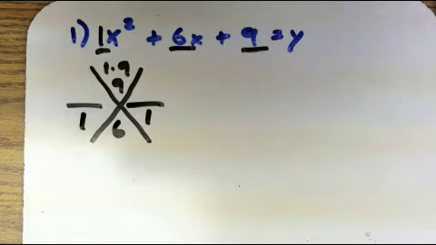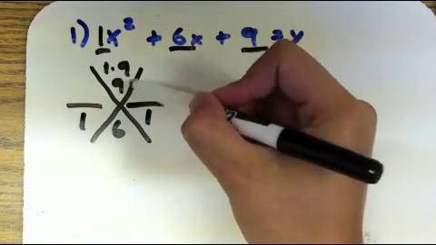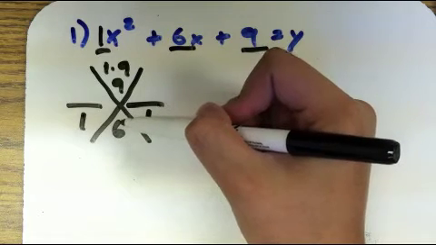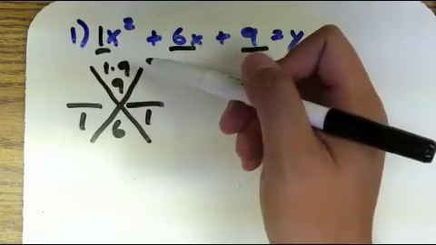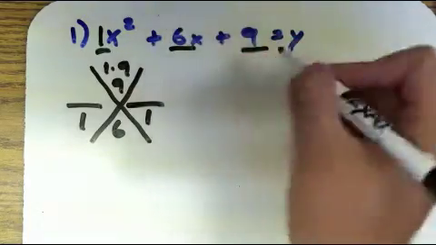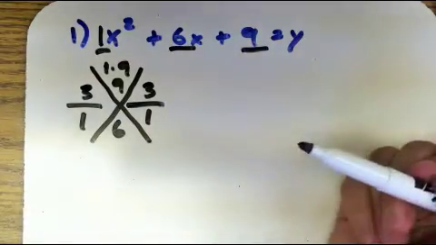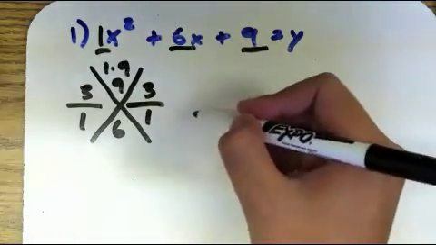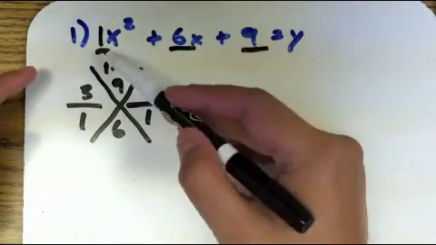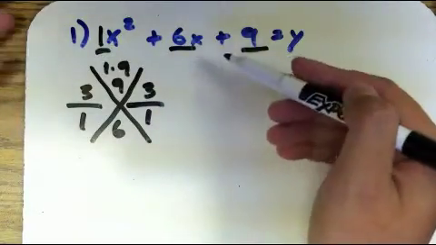Okay, we're looking for factors of 9 that when you multiply them give you 9, and that when you add them they give you a positive 6. So let's think of some factors. Well, I can think of 3 times 3, right? Okay, so that is our factor. So we have 3 times 3 equals 9, and 3 plus 3 equals 6, okay? Remember, whenever we have the big X, we have a coefficient of 1 here, so we can reduce, but we don't need to because it's already reduced for us.